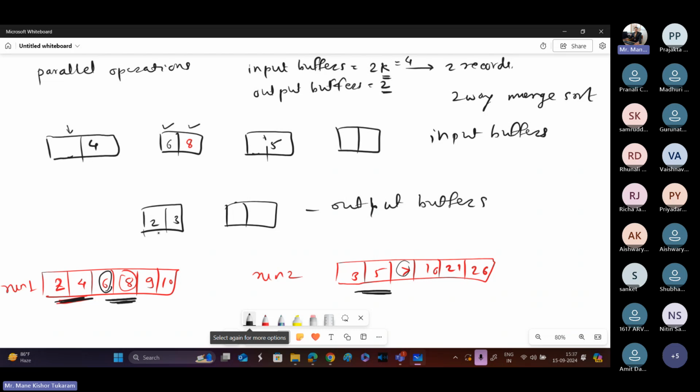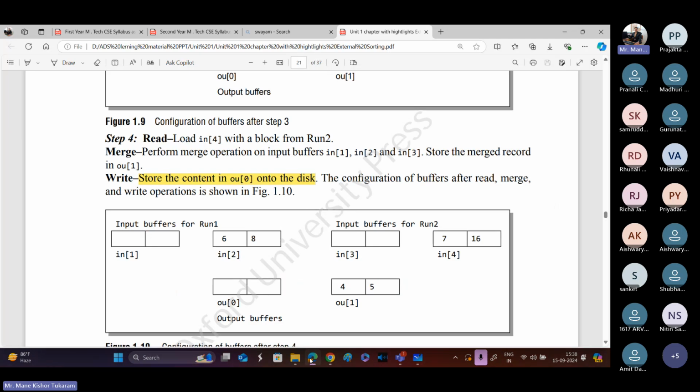Similarly, what is our next step? These are the particular sorted content, that is 2 and 3. So we have to move that to the disk. Okay, so 2 and 3 is moved towards the disk. So we just delete this from here, from the output buffer. Okay, so buffer contains only temporary storage. Now we have to load another 2 contents, that is 7 and 16. And whatever contents are available inside the input, we load over here, that is 4 and 5. And we again delete this particular 4 and 5.